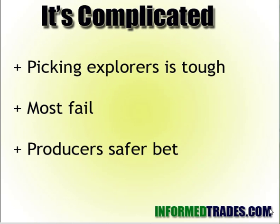Picking explorers is a tough business. Most of the companies that say they have great mines and are sitting on top of a whole bunch of great stuff do not. Companies that are actually in production have earnings and dividends — that's the safer bet. Of course they don't yield as much, but it's important to remind people about the risk involved here. Most of the explorers are tough and most people playing this market will fail.